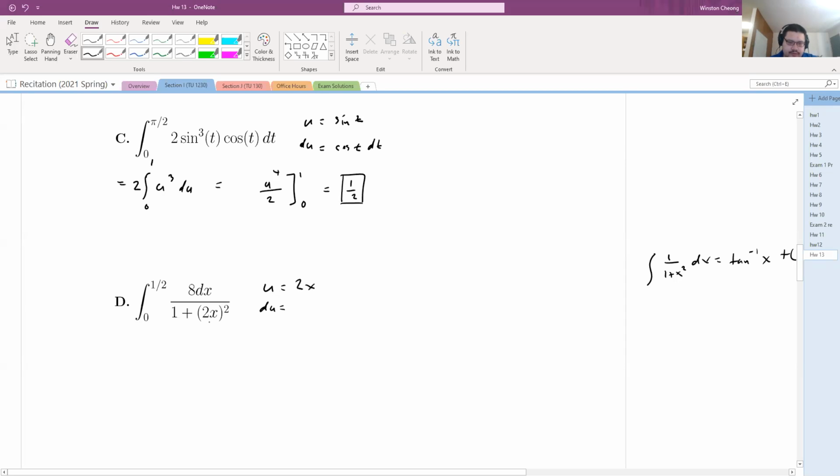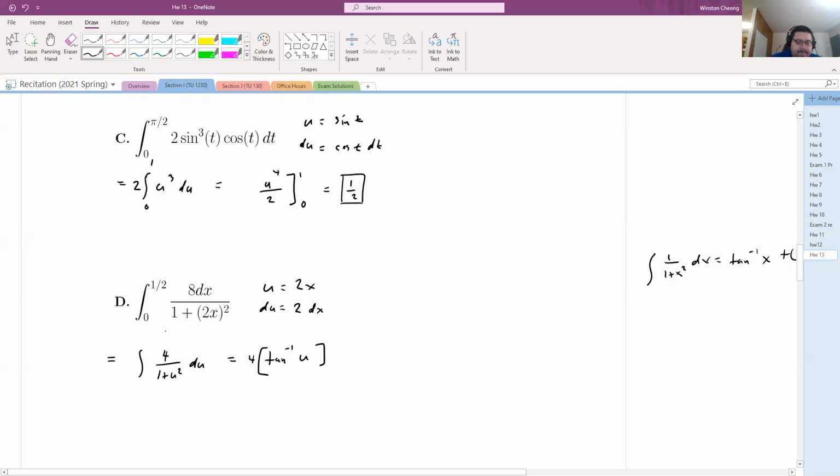So you want the whole thing being squared to be a variable. That way you can apply this arctangent rule. So 2dx there, and then you see that this 2, we can take part of the 8 to convert over. And so we'll have 4 over 1 plus u squared du, which when you integrate it, you'll get 4 arctangent of u, and then you would evaluate that. And I guess we would take the 4 out of the evaluation.